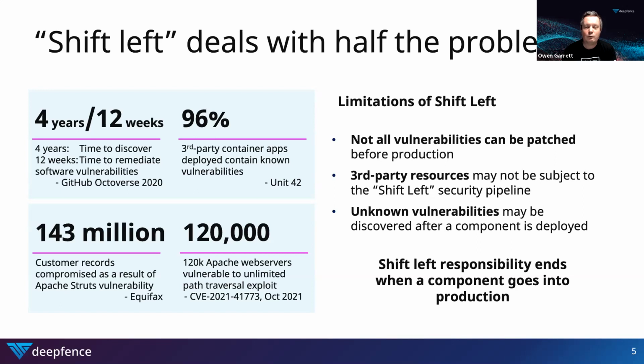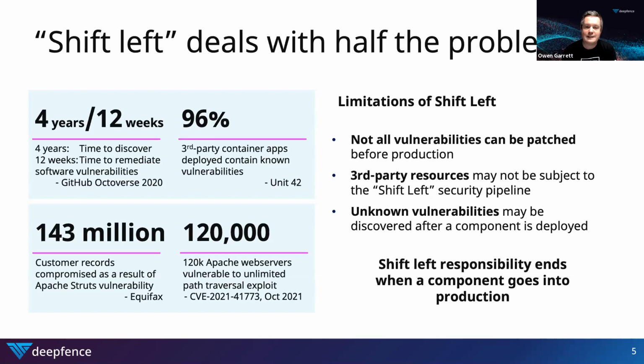Then there are third-party resources on which your application depends. Network technology, ingress controllers, third-party plugins such as for monitoring or log handling or alerting, or indeed the infrastructure itself that you deploy your application code onto. None of that typically gets the same level of scrutiny that your own application does through a shift-left process. But nevertheless, all of those are also potential ingresses for attack against your application. And most importantly, vulnerabilities continue to be discovered at an alarming rate.